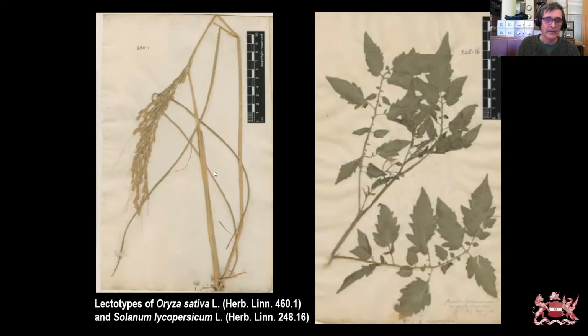I've just picked up two. This is the type specimen for rice, and here we have the type specimen for tomato, and we have hundreds of others downstairs. So what is a type? A type is a system that's been created since the beginning of the 20th century, in essence, that helps us stabilize the idea of a scientific name, such as Oryza sativa, into a physical object. And this is, in the history of biological science, a relatively recent innovation, because Linnaeus and his peers did not use the type concept.